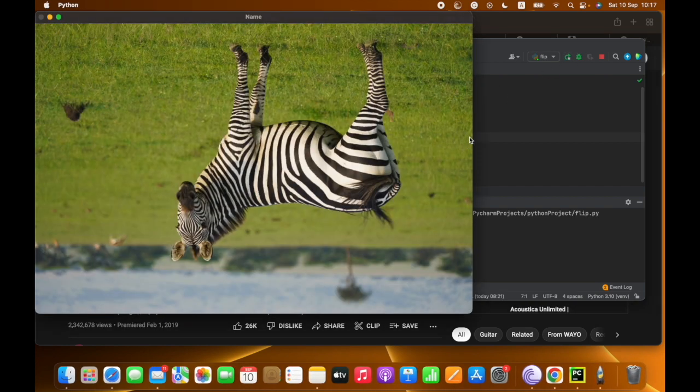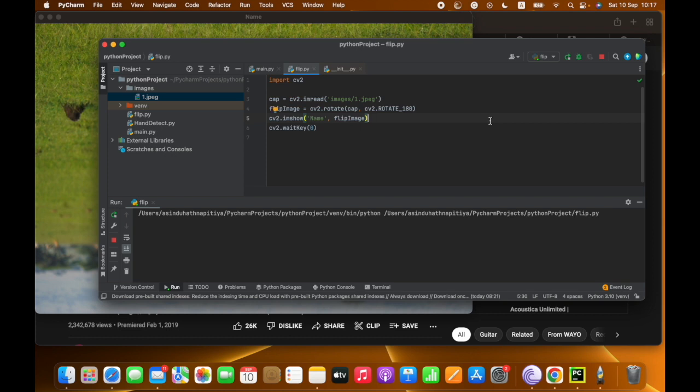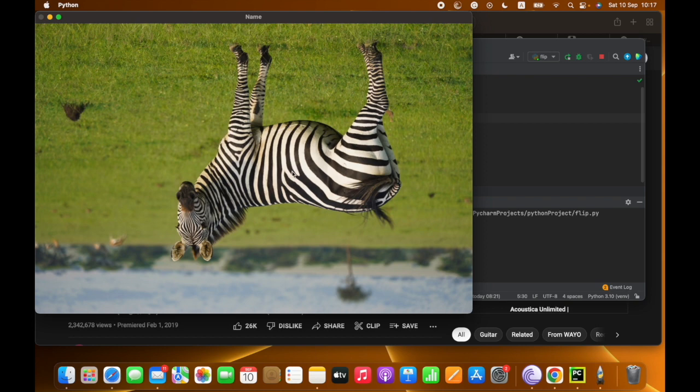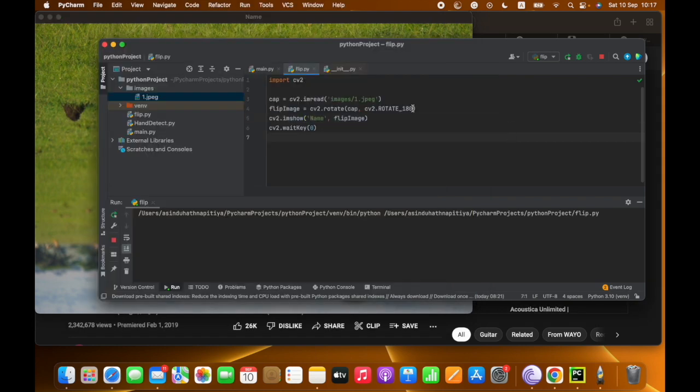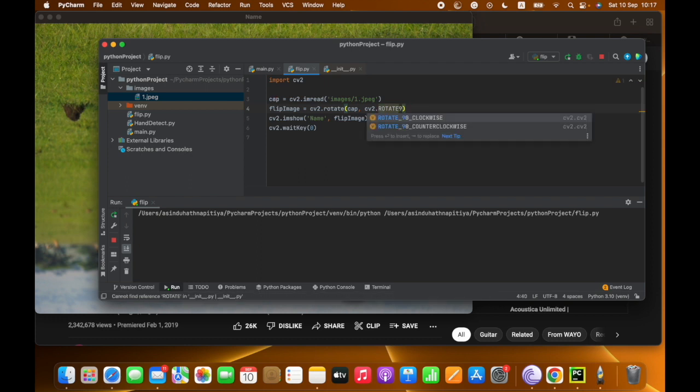Well, what happened? Yeah, it rotated 180 degrees. Okay, let's go to the other, rotate 90.